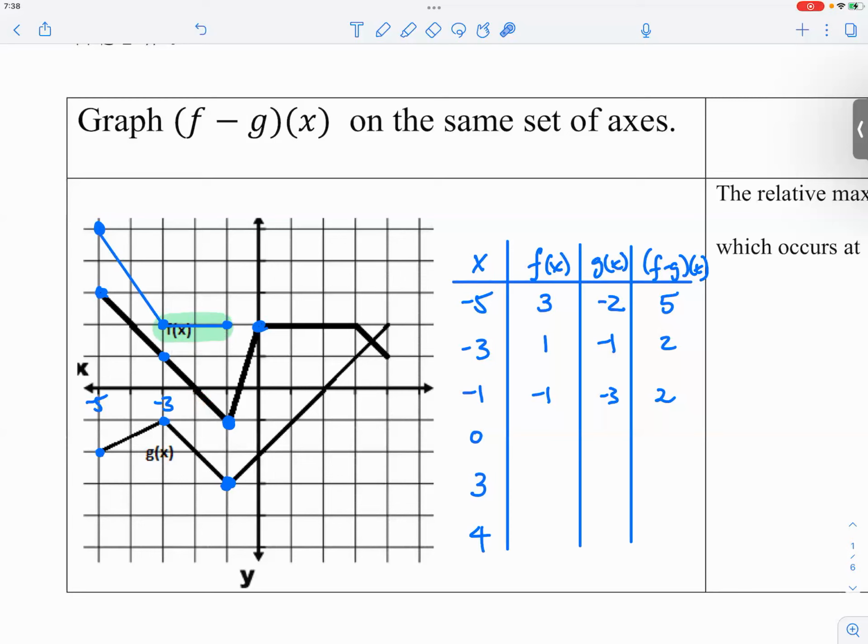Okay, so that's what it means. f minus g is really just describing the distance between the two functions right here. So it makes perfect sense that it's a flat zero slope segment. And then we say x equal to 0. So the f function would be a 2, the g function would be a -2, and that would give you a 4. Can you see that the distance between these two lines is a distance of 4?